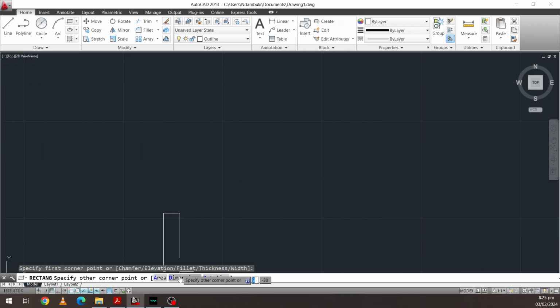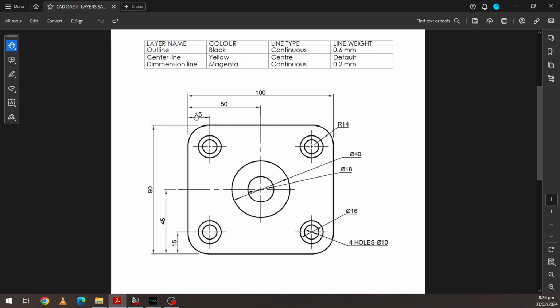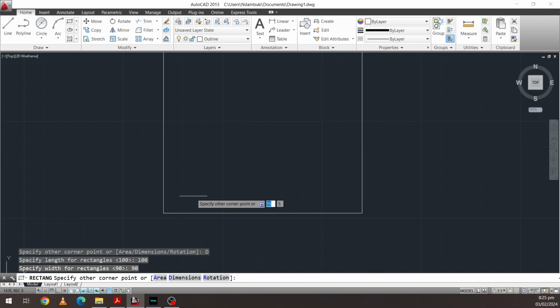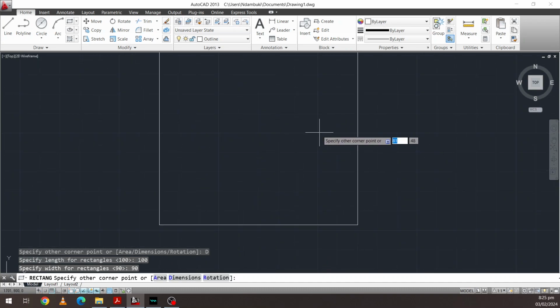So I will choose dimensions, click on this. Then my dimensions are 100 by 90. So I'll type in 100, press enter, then type in 90, press enter. And I can now set my second corner.